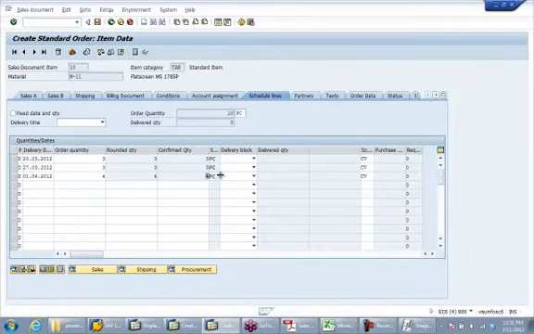check. So whenever you enter a sales order, the system will go back into materials management and check if there is any stock available. If the stock is available, it will confirm that stock immediately. So now on 23 your order quantity is 3 and it confirmed those 3 pieces. Similarly on 27th and 1st it confirmed all these quantities.